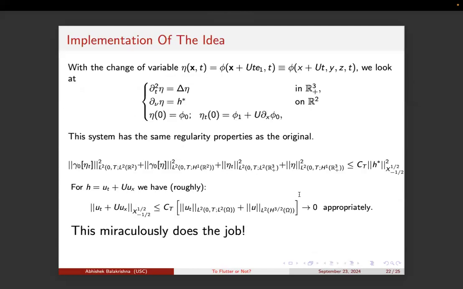And I'll just briefly mention what we sort of did. With a change of variable, for the flow equation, we get this equation right here. And then in the Fourier Laplace space, we were able to obtain this bound for eta and eta t in the interior and in the boundary. And we were able to bound that in terms of this norm in the microlocal space, X.